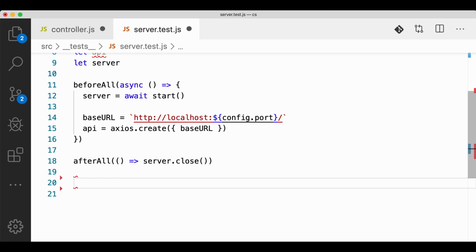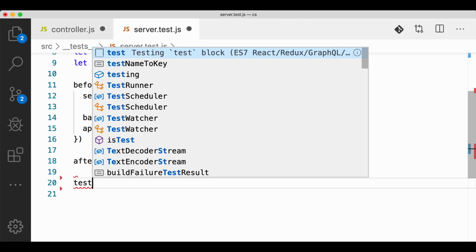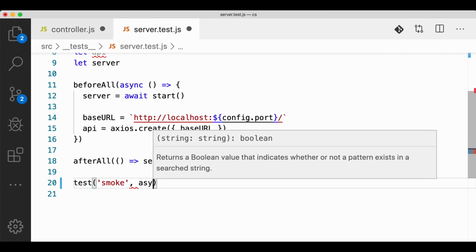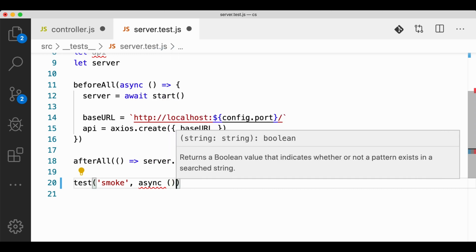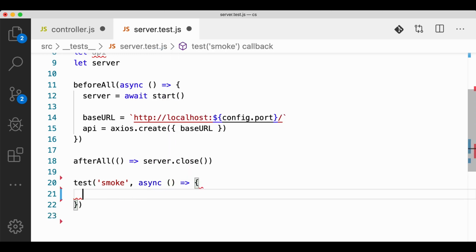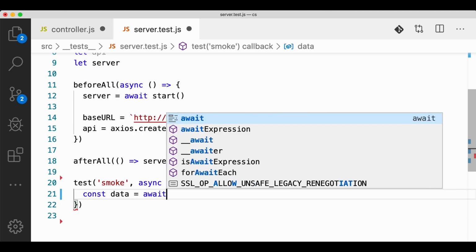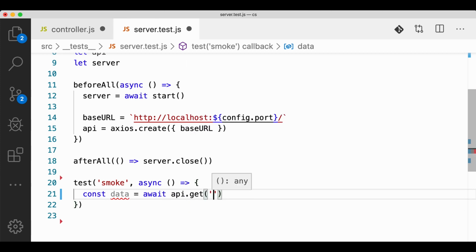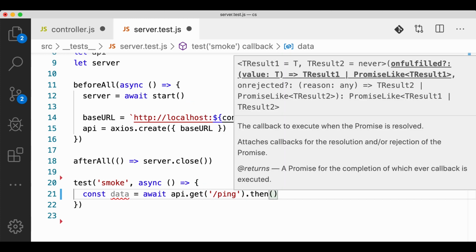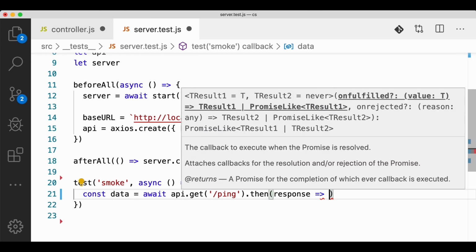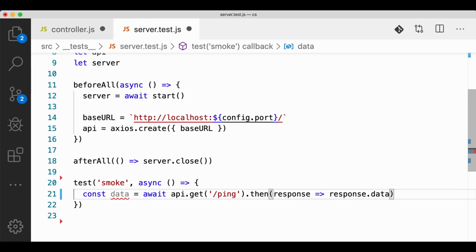So let's start by writing our smoke test. It is also going to be an async function. We want to fetch the data by awaiting api.get and the endpoint of ping. After that, I have the response. I will return the response.data.